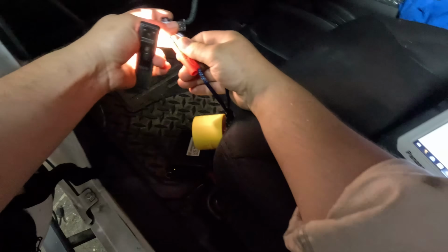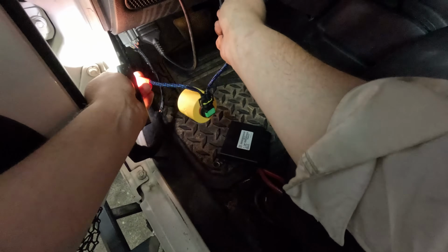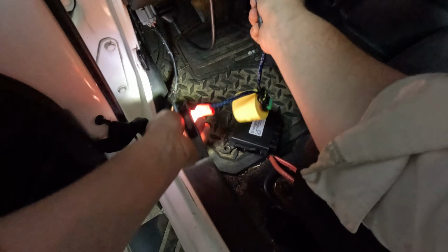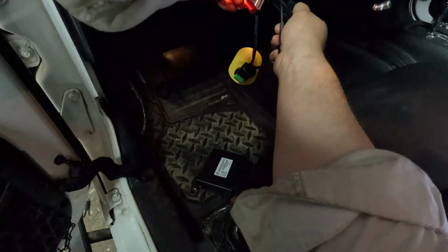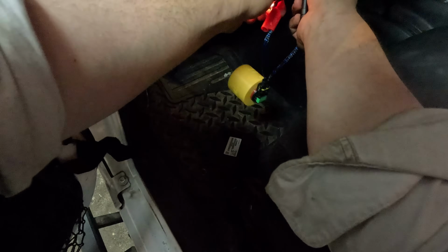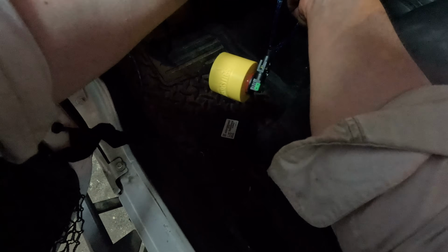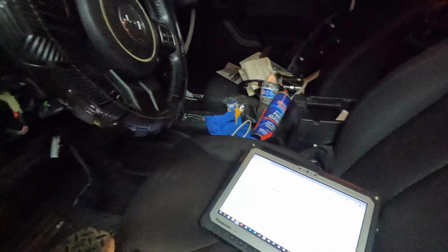So I'm going to take, which one's ground? Ground is 30. So I'm going to disconnect this and just go to the body. I got to find a solid piece of metal. And it does not light up, so it doesn't look like we're missing the ground. Let me just get a wire going from battery positive, and we'll just test the actual ground, and we'll trace the power.